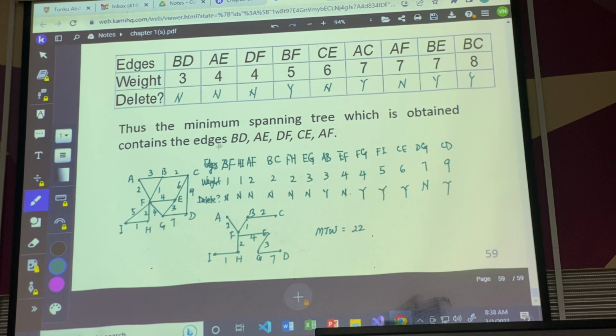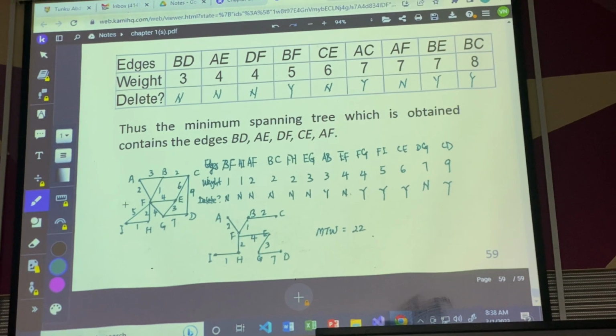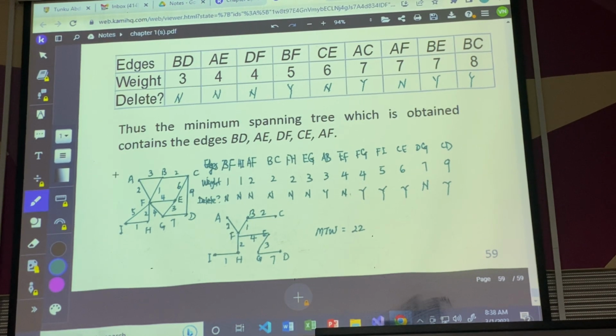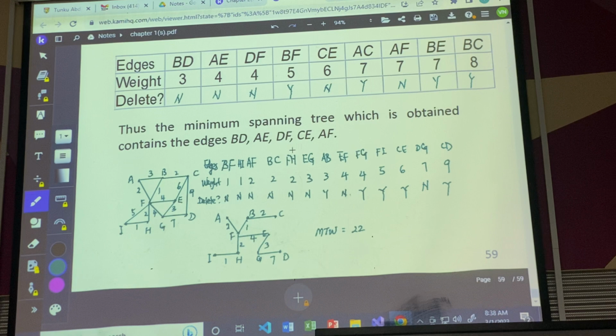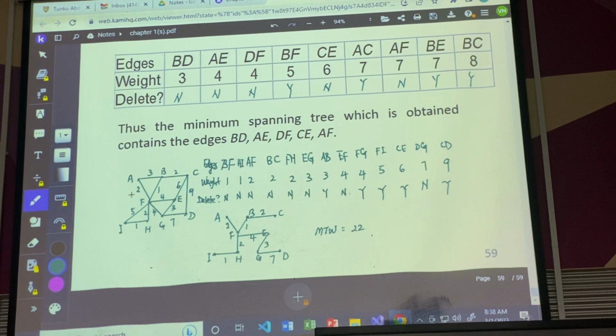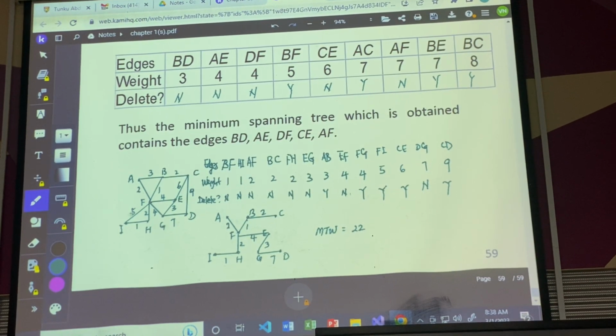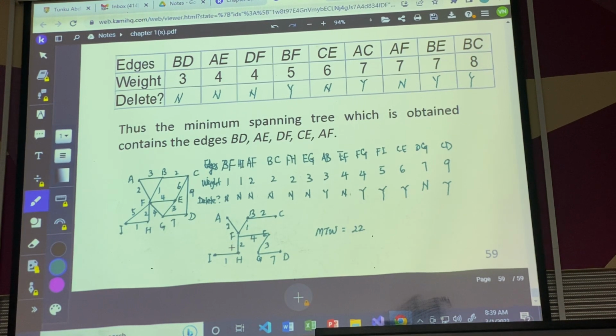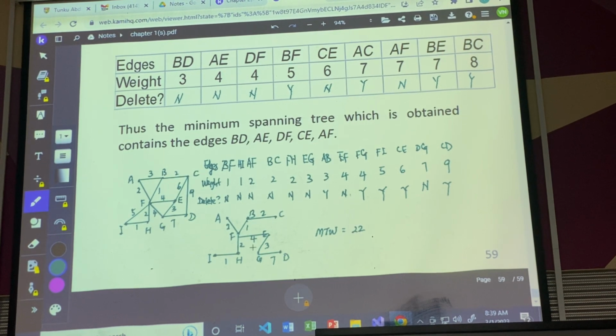And for this one, let's say the number of vertices is 10, then the edges that you will find until the minimum spanning tree should be 10 minus 1, which is 9. So for example, in this case, you have A to I, which is 9 vertices, correct? And after you find all the edges here, you only left 8 edges. So meaning that to find a minimum spanning tree, the number of edges should be the number of vertices minus 1.